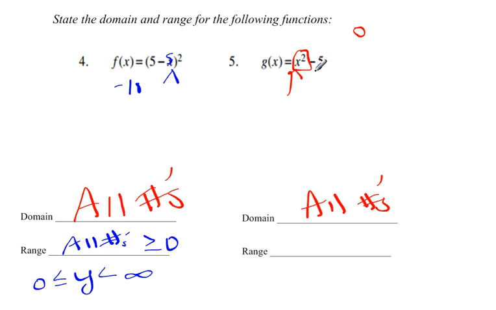So without the -5 part of it, my range would be the same as this problem right here. Okay, everything positive and 0. The thing is I need to subtract from everything positive and 0. So my smallest value I'm going to get is actually -5. Here I'm going to say all numbers, I should do a different color. All numbers greater than or equal to -5, which is kind of tricky.